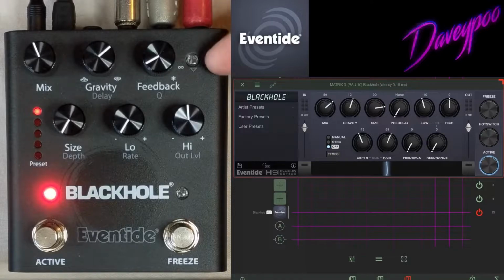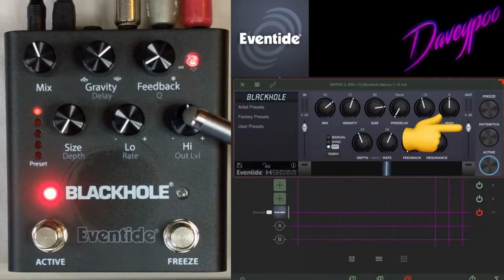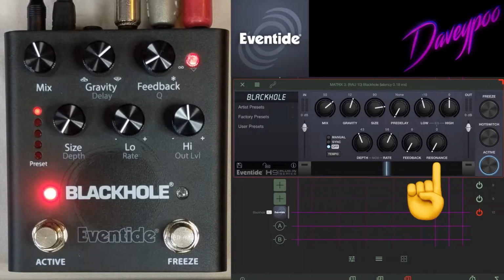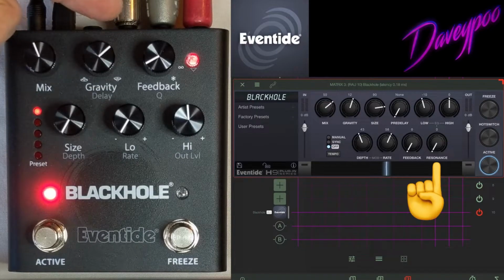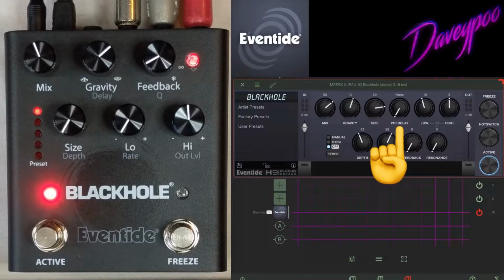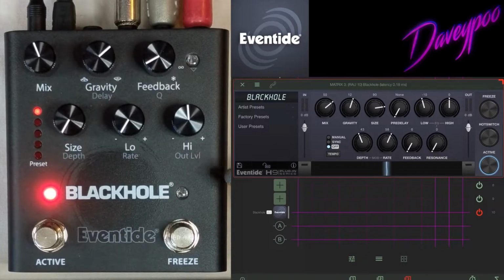Now, if you hit this little button up on the top, you get second functions for the knobs that have the gray writing underneath. So I could click this and I can get now delay, Q, out, rate, and depth. In the app, you see that the resonance knob equates to the Q here. Okay, they're the same function, just called something different. Here you got pre-delay in the app, and you got delay here. Okay, and then you click that function to get back to the main ones.